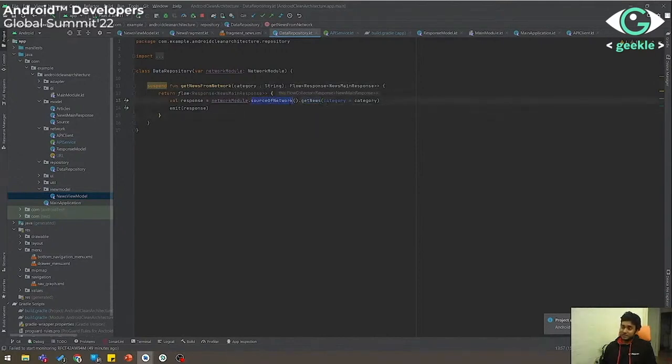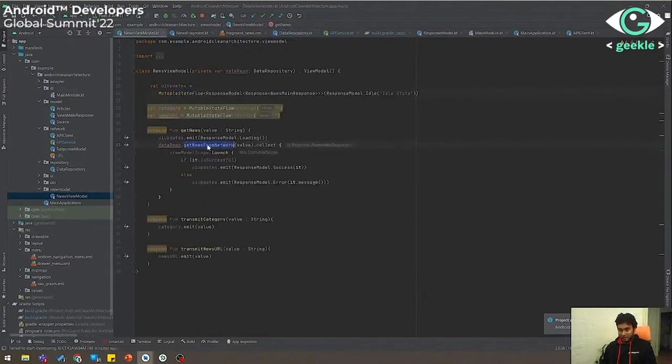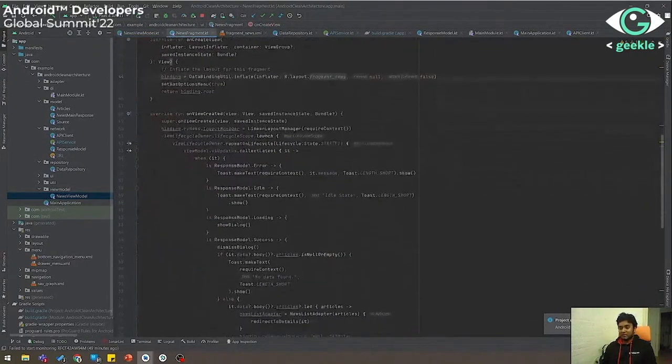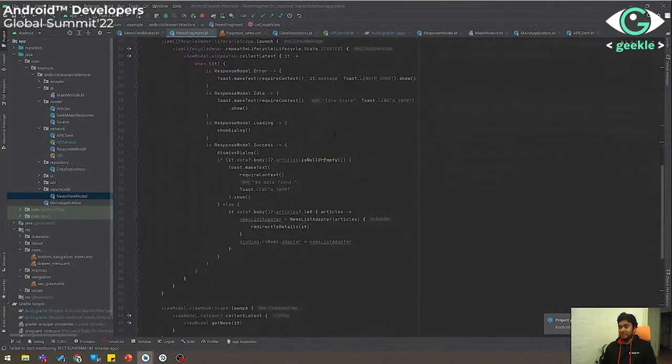As soon as it gets the API response, it will emit the response using Kotlin Flows. And news view model will collect this response immediately, and it will decide whether the data response is successful or failure. In both states, it will emit the response result to the news fragment, and news fragment will handle data accordingly.